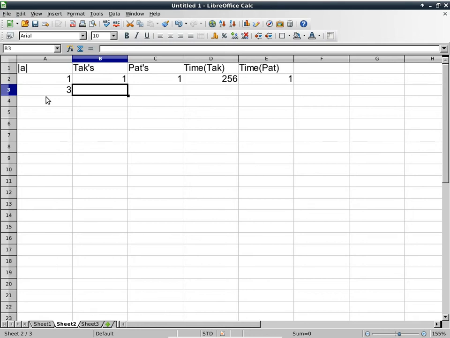So my computer needs 2 comparisons. Pat's computer, on the other hand, will require up to 3 comparisons, because the key or the value that we are looking for can potentially be greater than the last element of the entire array, so there's no easy way to get out early.